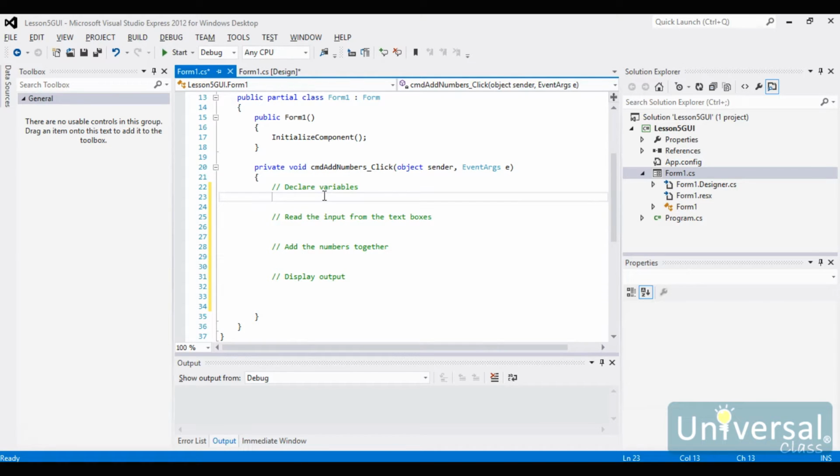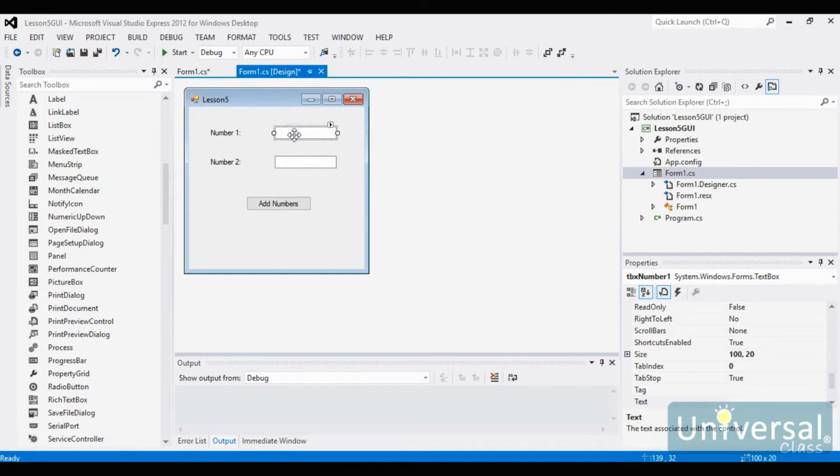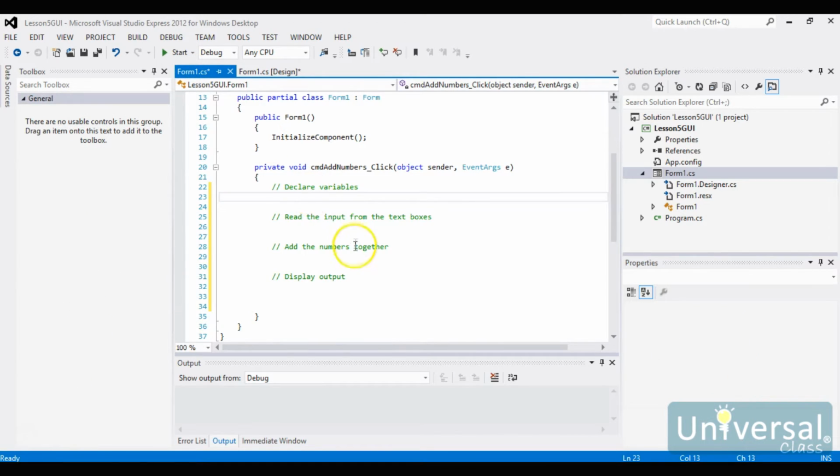Just like before, I need some variables to hold the values from those text boxes. And note the name of it. This thing is called a text box, therefore whatever is in it is a text. It does have a text property. Remember, we can reference every one of these elements as the name of the element, dot, and then its property. So I can say the tbx number1 dot text property, and I can look at that. We're going to declare some variables, and we're going to hold these as string values. So I'm going to make a new string value called str number1.